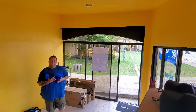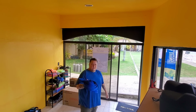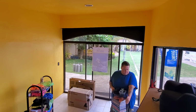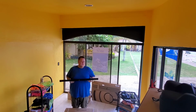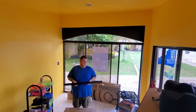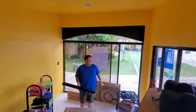Whole bunch of webbing. I need to cut these to make weight belts, maybe today or tomorrow. The sound and everything goes in the classroom, but since we're still building the floor, cutting this hole, everything tomorrow, I don't want to get a lot of dust in there, so I'll just put it somewhere for now.